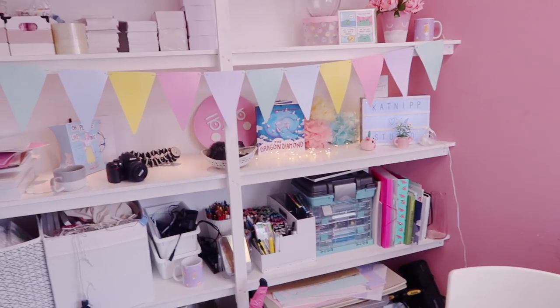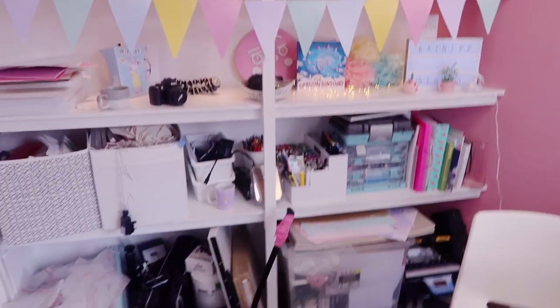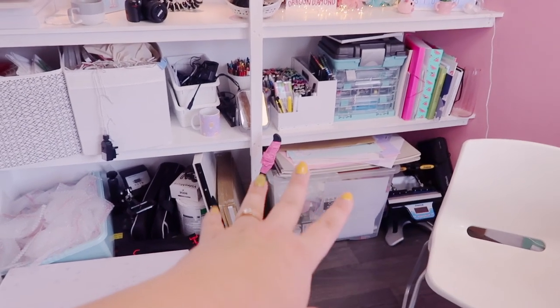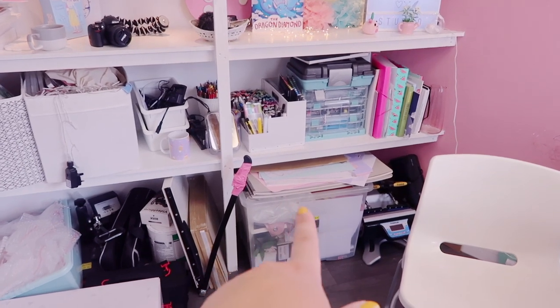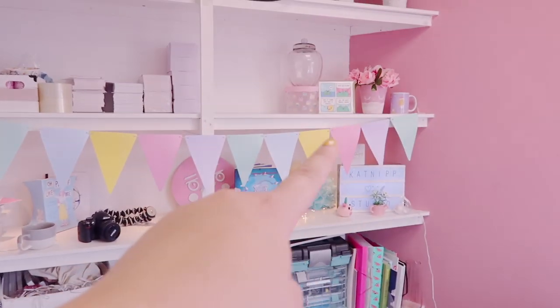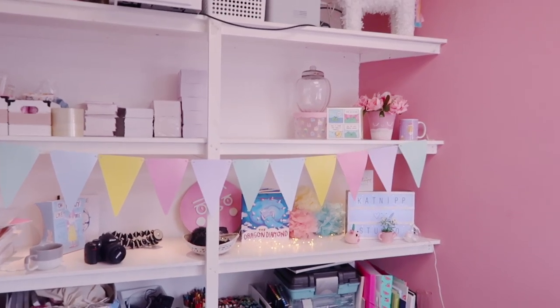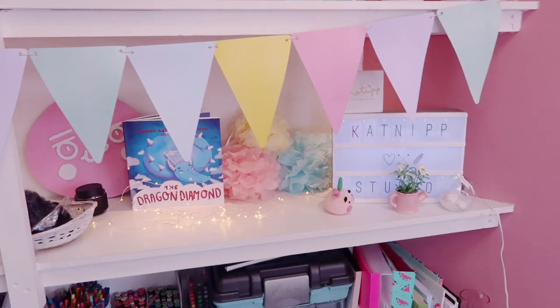I'm in the second studio and it is a mess in here. These shelves need rearranging so bad. But I've got my little box down here that I brought from home, and that has all my convention grid box system in. It's got this cute bunting that I used to have in here, but for some reason I took it down. So I put the bunting up, and then this is going to be my backdrop. It's a bit messy at the minute.